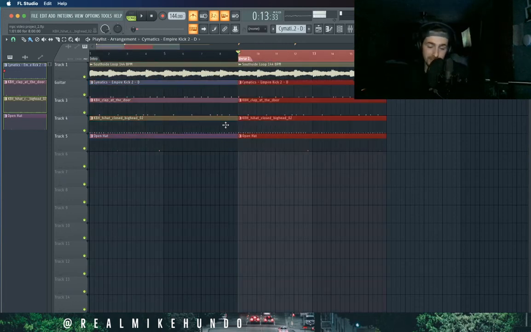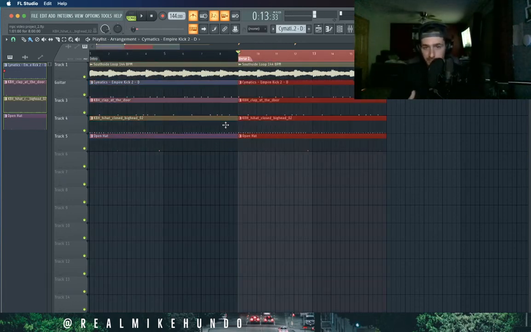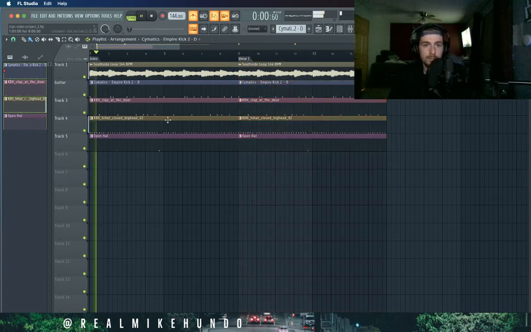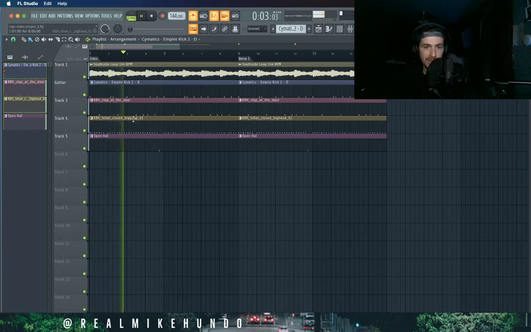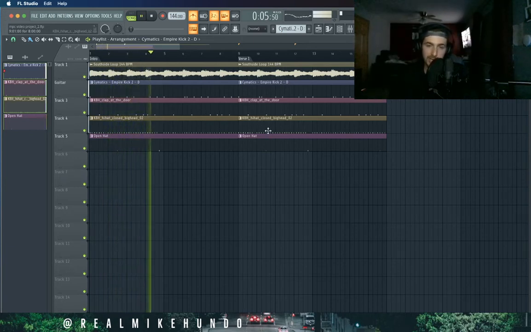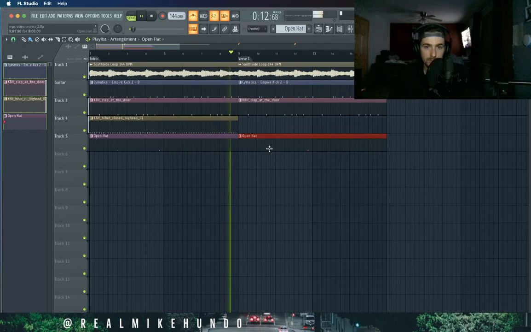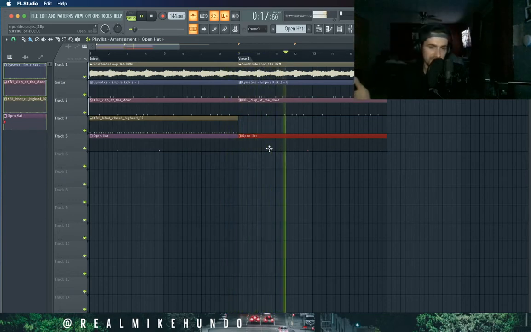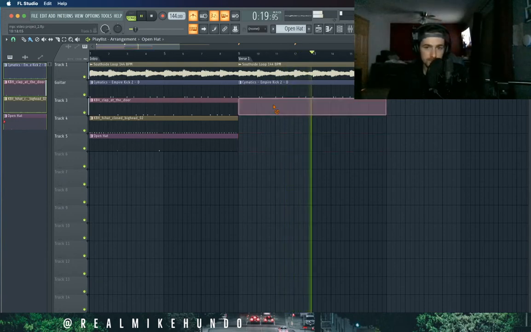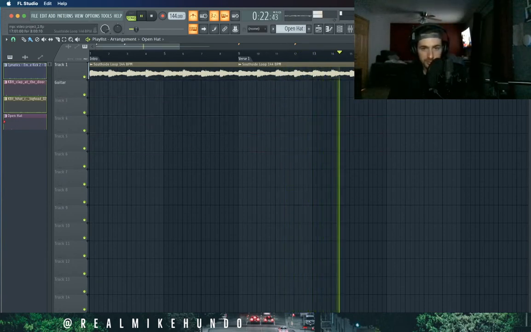So now, instead of having to go through and record it individually in FPC as a completely different pattern, if I just want to eliminate a pattern, I can. Look at this. Got my hat, got my open hat, my snare, and my kick playing. But hey, if I want to take my closed hat out, that was all in one take. And you can go through and edit that, as you please.